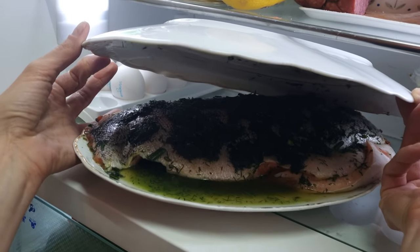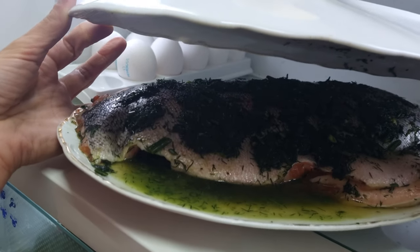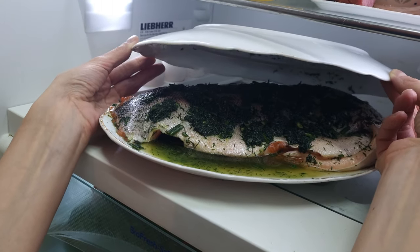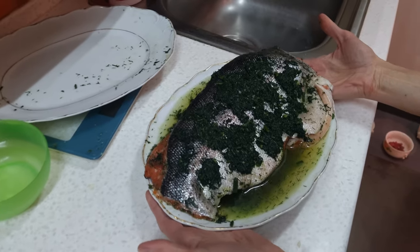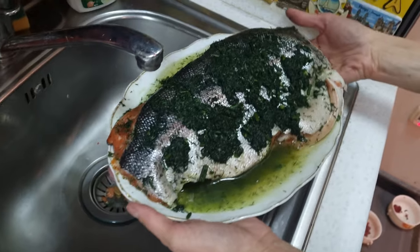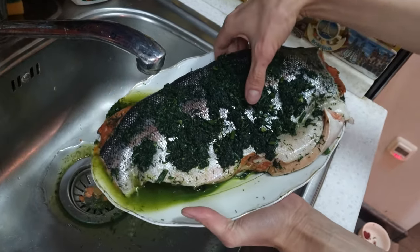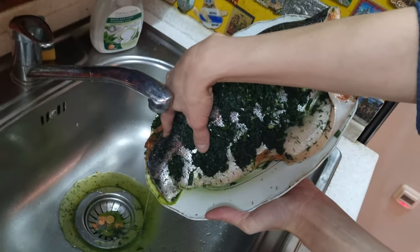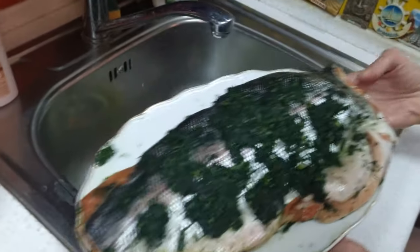Wow! Oh, so much juice! It should be like that! Really? So much juice! Great! Super! Super! Let's try! We don't need so much juice, we drain it. We don't need so much juice. I'll choke on my saliva. Alyona says her mouth is watering.